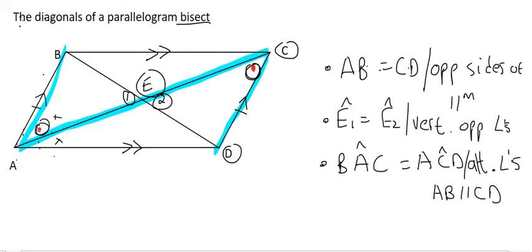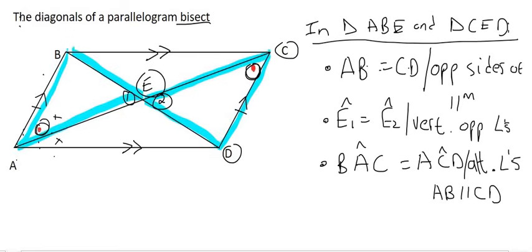We found three things, but I've just realized that we forgot to specify which triangles we were working in. So we said in triangle ABE and triangle CED, which is those two triangles over there once again.